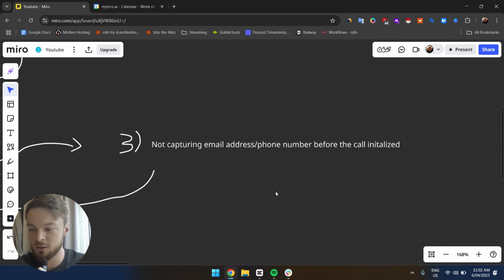They get it wrong, it sends to the wrong email address, they don't have the confirmation, it doesn't return into their calendar. It's just a huge mess. It's easier to just capture this information before the call is initiated using dynamic variables, and then just confirm that back with the caller. We found a much higher hit rate.